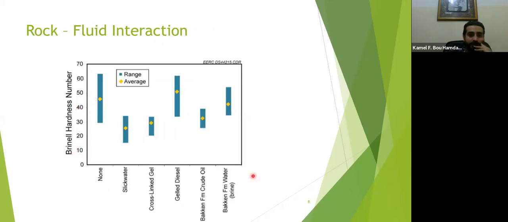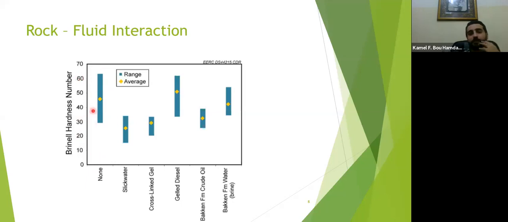Here we have a case where we're studying the Bacon shale, and we are checking what's changing in its hardness. Hardness is a surface parameter of a rock: how hard or how soft it is. A parameter like Brinell hardness can measure this value. As Brinell hardness has a higher value, the rock is harder. If it is of lower value, then we have a softer rock. Initially this rock was tested before being in contact with fluids, and it was found to be in this range, let's say between 30 and 60 for Brinell hardness.